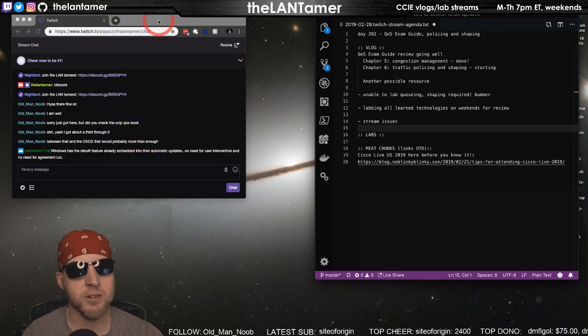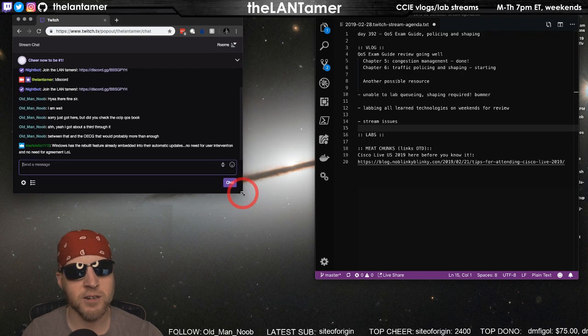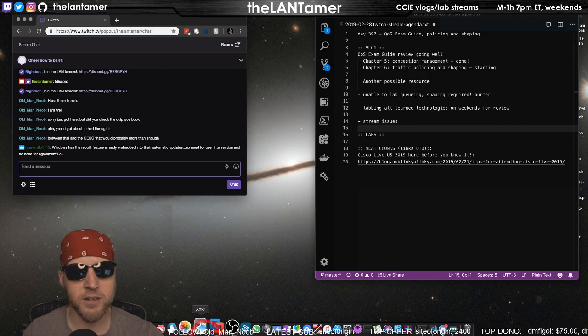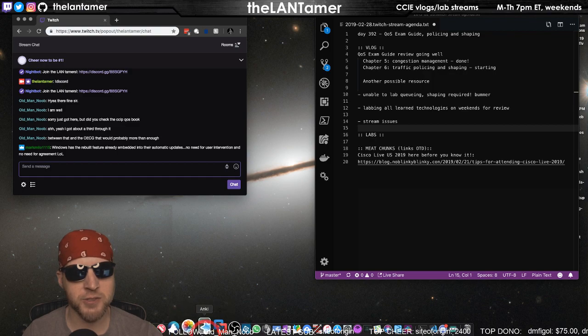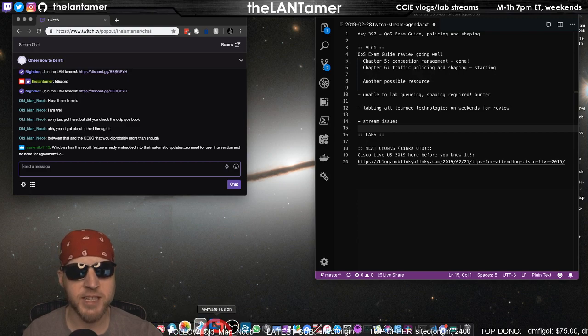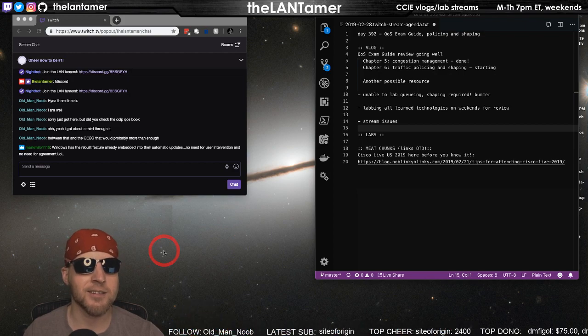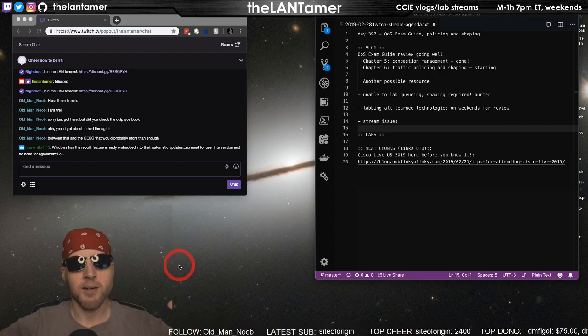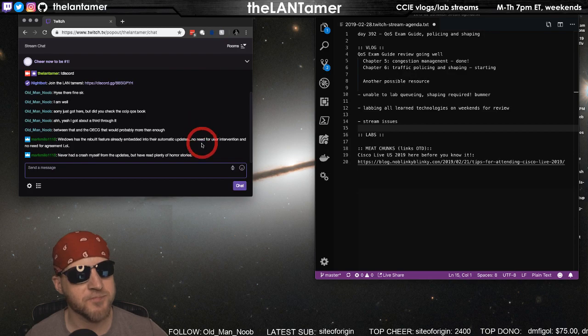I will say Windows has come a long way. My work machine is Windows 10, and I've been very impressed so far. Especially the fact that I run Windows Subsystem for Linux. So I have a little icon down on my taskbar. I forget what it's called. It's not as cool as this, but I can basically click. There's a little Ubuntu icon, so I click on that and boom, I'm in. It's almost like running a command window, and I'm running the bash shell. So I really love that.